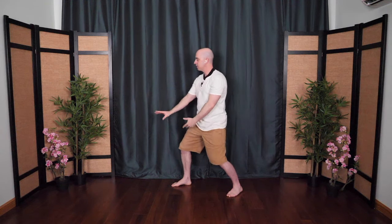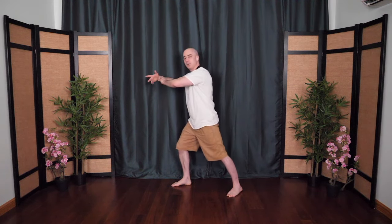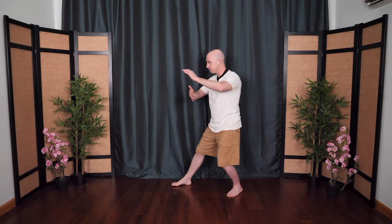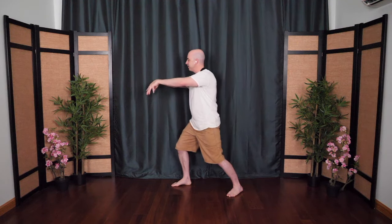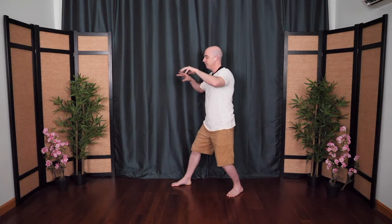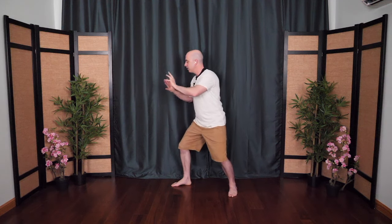Slide down, toss away, fold it in, press forward. One more time, the press. Then the hands separate, draw the hands in towards the heart, and then push. Nice and easy, nice and slow. And one more time, just like the ocean, the tide rolls in, the tide rolls out. Then sit back and open, wipe across.